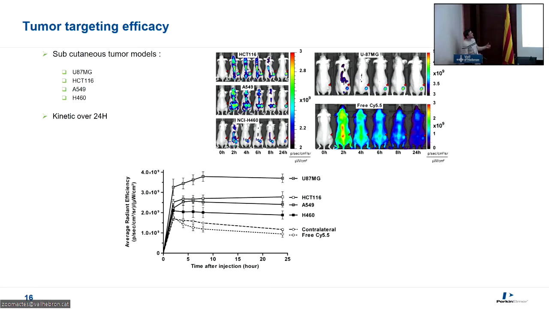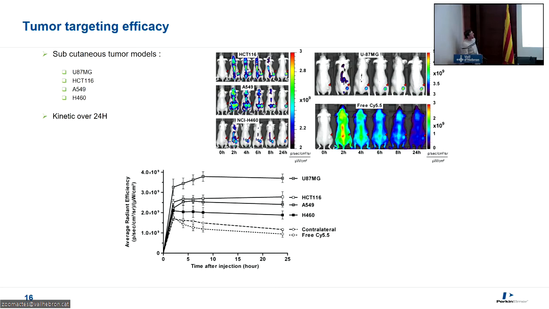And we have injected this probe into those animals. They were bearing the tumor here subcutaneously. It was injected on the right flank. And you can see over the different hours the distribution of the compound. So in all the different images, we did a kinetic for all the 4 different tumor models. And you can see between just after injection and up to 24 hours, the kinetic of light.